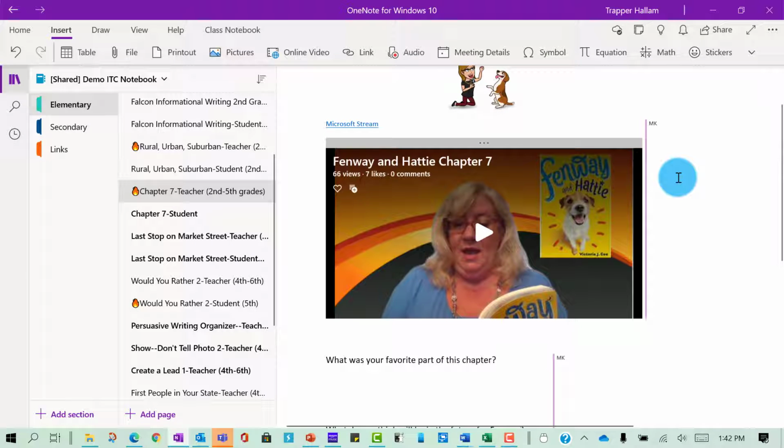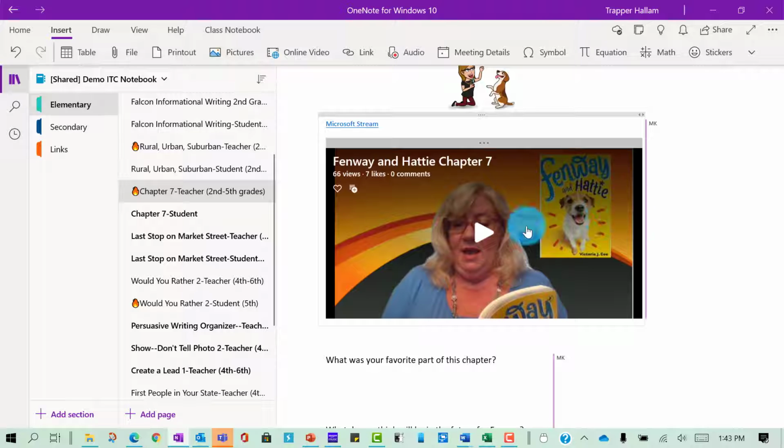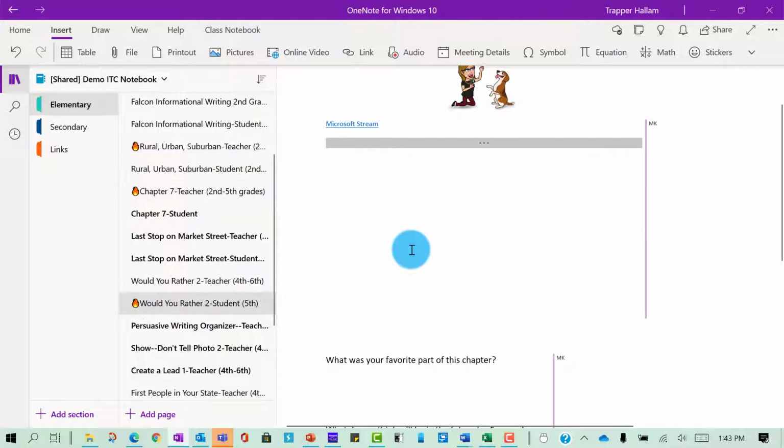A lot of times, you're thinking that I've got to read a book to my kids. I've got to do it live. You don't really have to. This could be an asynchronous activity where you pre-record yourself reading a chapter in the book, which doesn't take long, and then your kids can watch that at any time, right? It gives them the ability to do it on their time frame. You can cut time out during the day, or it can be a homework assignment, or it can be extra credit, however you decide to design that.